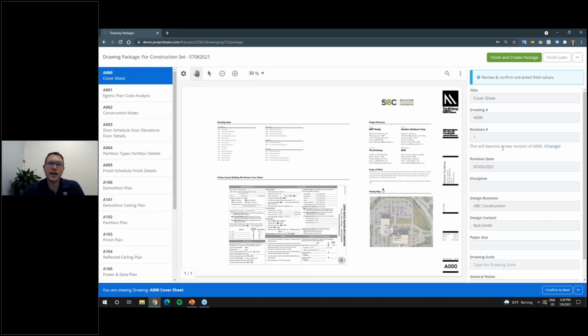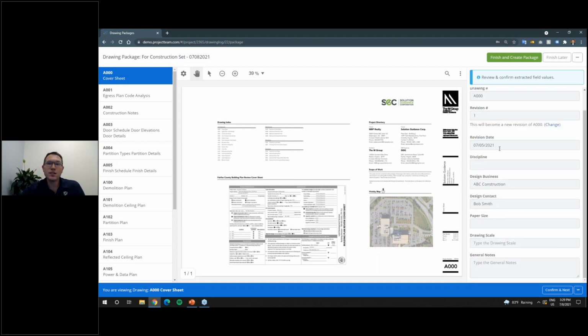And then on the right-hand side, I review all these different fields. You can see it is pulling things. Actually, I guess it's pulling the information, the drawing number and title, because that's what we just tried to define in our extraction. Based on a previous revision, which is our revision 0, it already knows what the design business and design contact were. Okay, so that's really nice. If you remember, we batch edited or bulk edited that data from before. It's going to pull any of that information that it can find over to new revisions. Certainly here I can change these, but it's going to try to pull consistent data through.